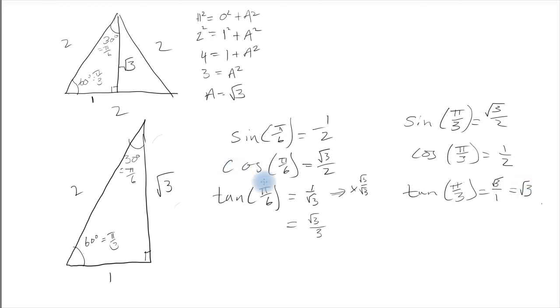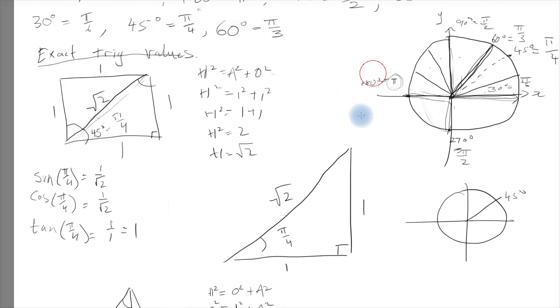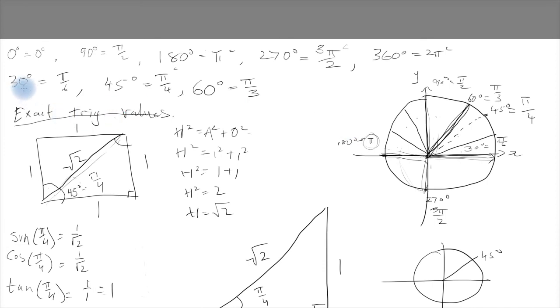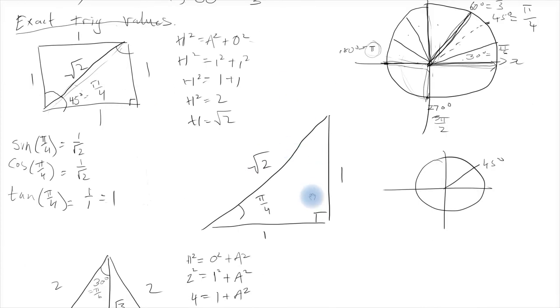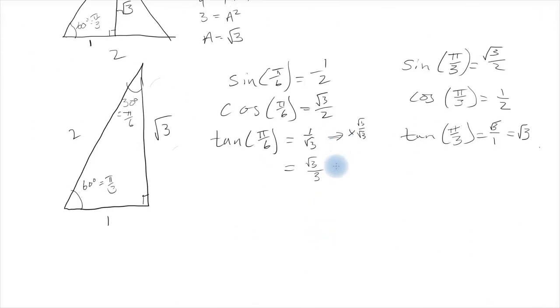There we go. We've found lots of exact values here. We've found all the exact values for our key angles. Okay, so if we scroll back up to the key angles we were thinking about, pi on 6, pi on 4, and pi on 3, 30, 45, and 60 degrees, we found the exact values for all of those using our clever triangles. Now, personally, I never remember all the exact values. That's too much to remember.